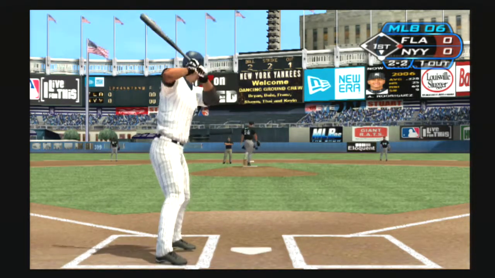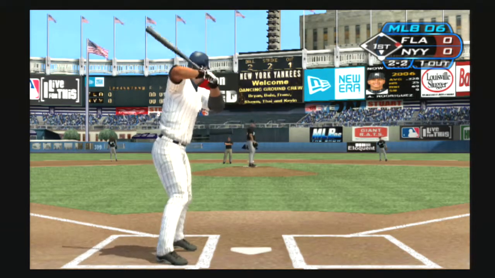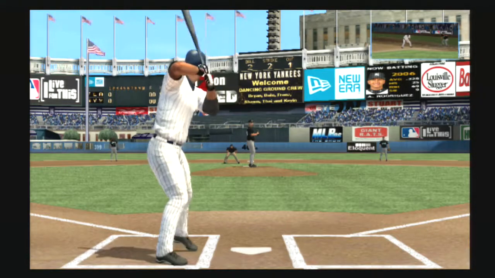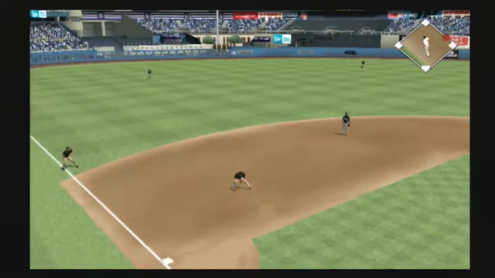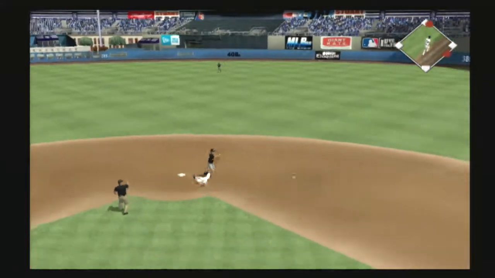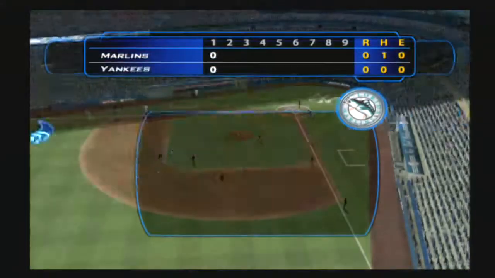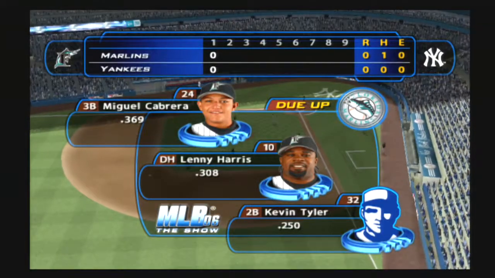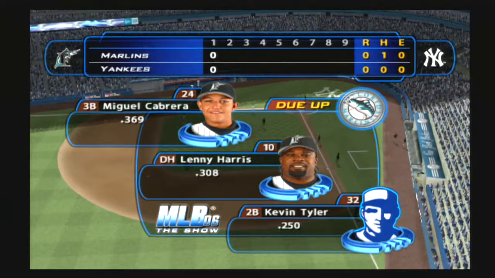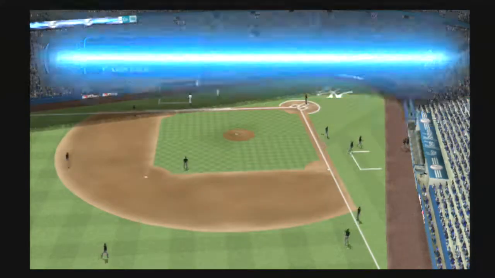Runner at first here, one man out. Grounded to third. This could be 2. There's 1. Relay to first in time, and just like that, this side is retired. So no runs, no hits, no errors, and no one left on. Second inning upcoming here in the Bronx with no score.